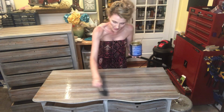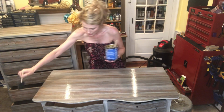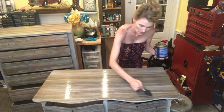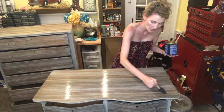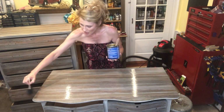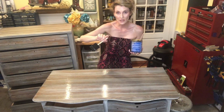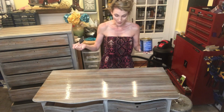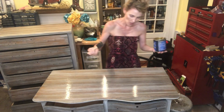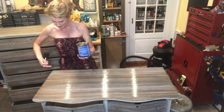I hope you guys are seeing my method here of starting at one end, starting at the other, meeting at the middle, and then dragging that brush. And always work in a well-lit workspace, especially when applying top coat. I have what's called a ring light, which has been really nice for doing my YouTube videos, for lighting up my workspace at night. Usually I couldn't film YouTube videos at night because I didn't have a good light source. Now I do, but I'm also finding that it works awesome with allowing me to see where I've missed or where I haven't missed when it comes to applying a top coat.